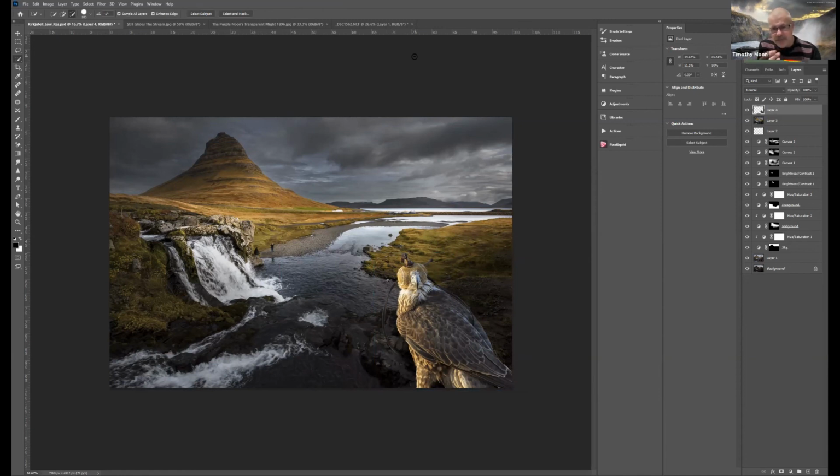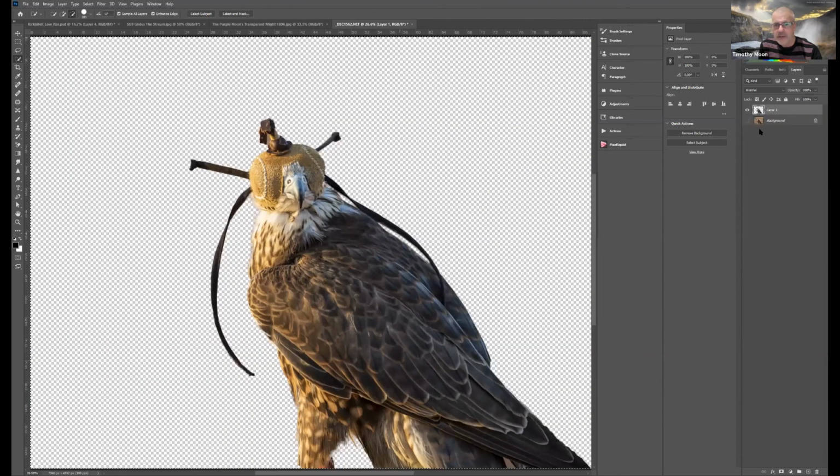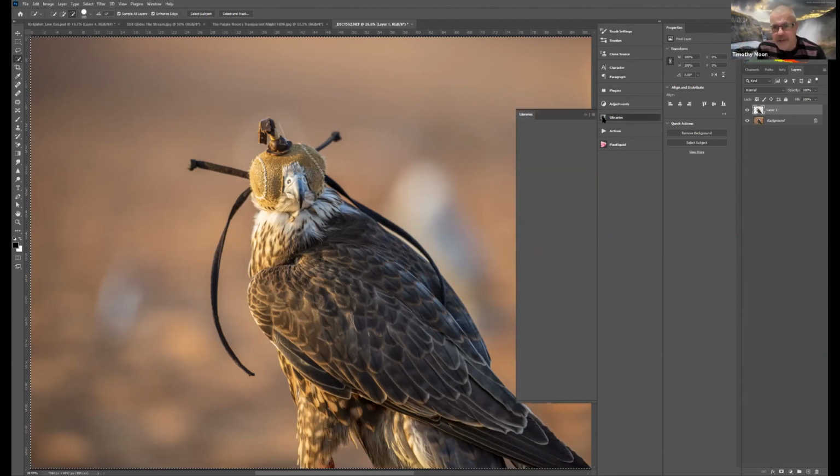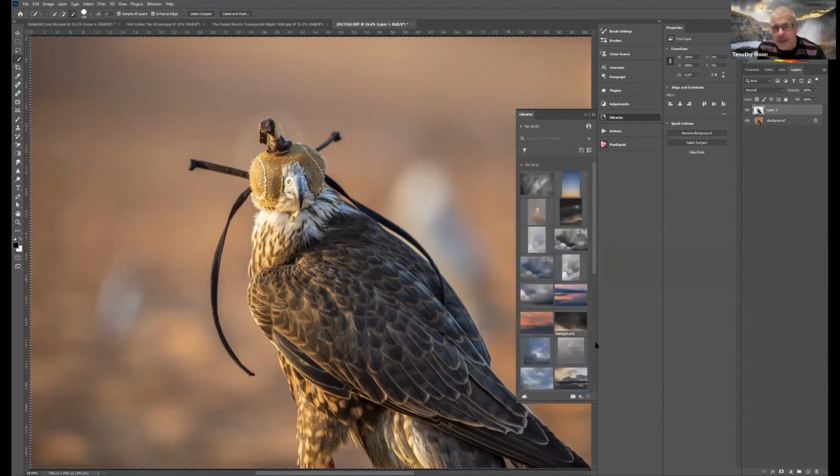So that's the power of the masking, is that you can take a bit from one image and put it in another image. Or with this one, for instance, I could put this against the sky. I've got a library of skies which I've made. So if we click here and go to skies, if I want a nice stormy sky, I can drag my sky on.